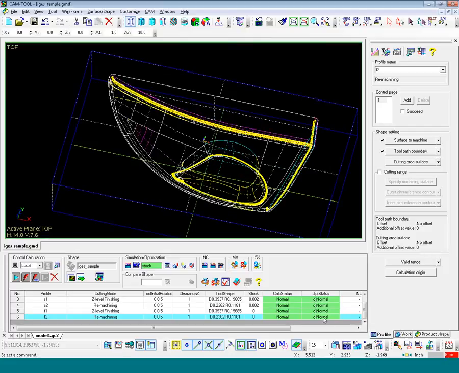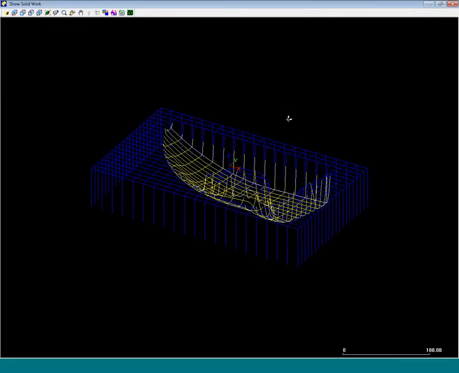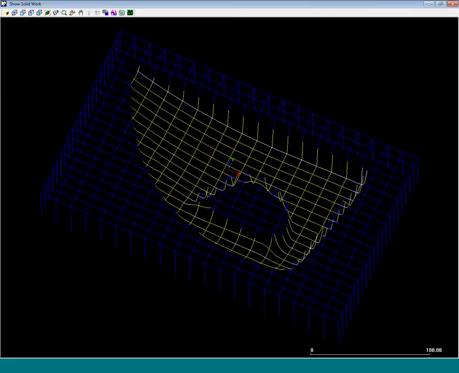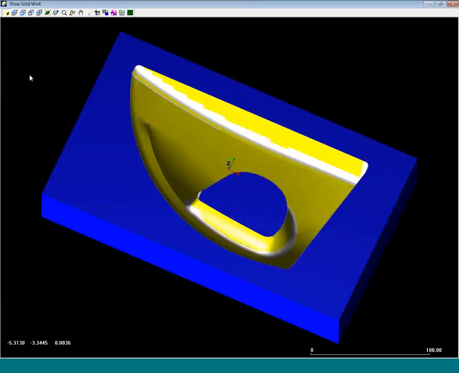So it makes for a very pretty tool path and it runs very smoothly. Let's take a look at the solid model that completes this whole job and see how we did. So we'll go right-click and Show SolidWorks. So now let's see how we did here. Let's shade up this stock model and take a look at our final part. If your file looks like this, you did it right.